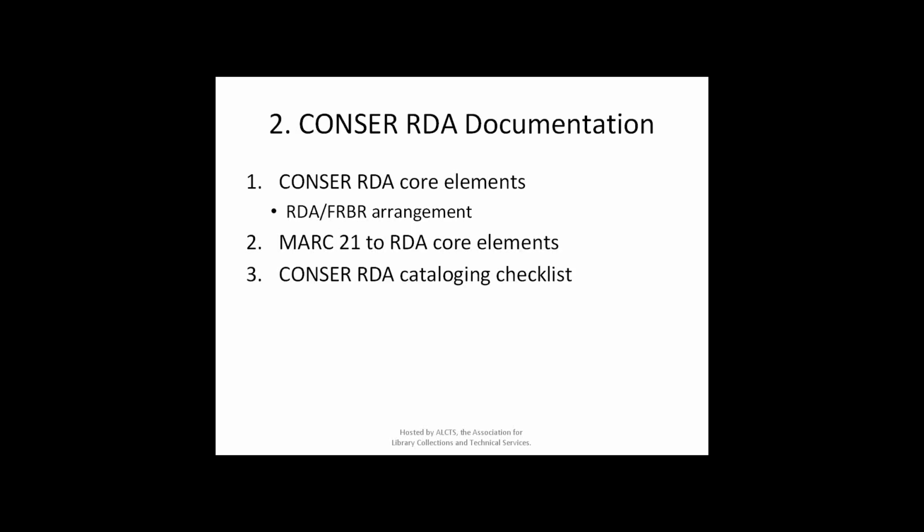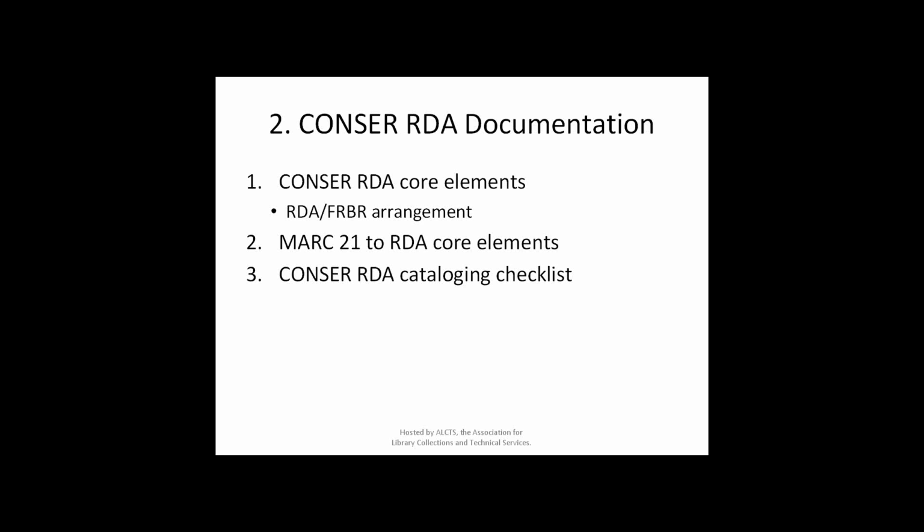I'll move on to the next section of the presentation. I'm really going to start to talk about the documentation now and tell you that it comes in 3 portions. There is a CONSER RDA core element set that's arranged by RDA instructions, and these are really broken down by the elements that are required in the description of a CONSER serial.